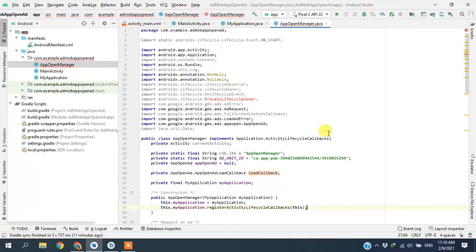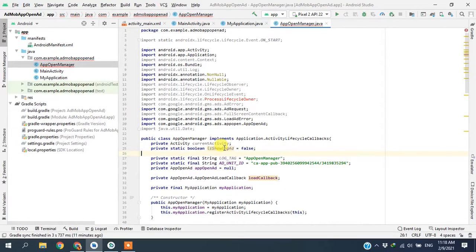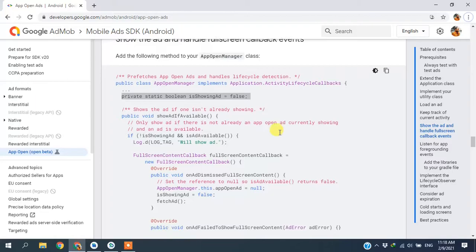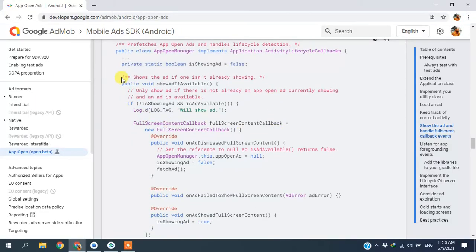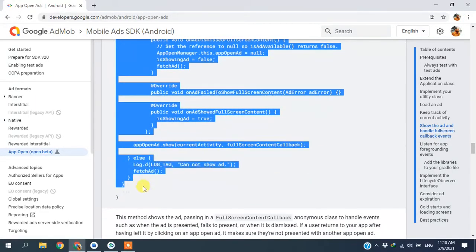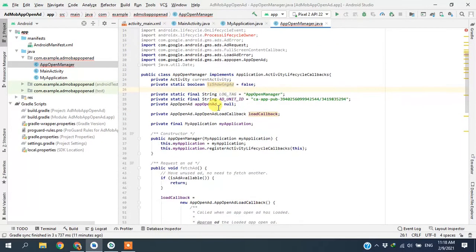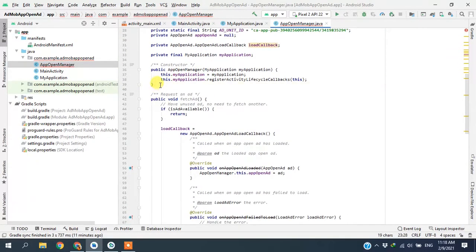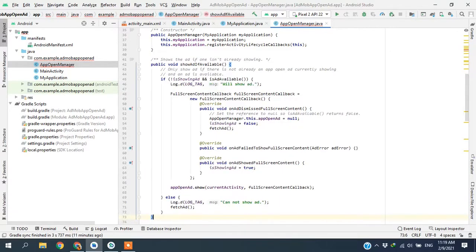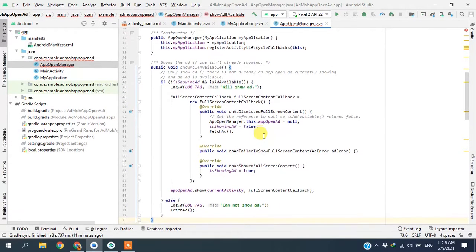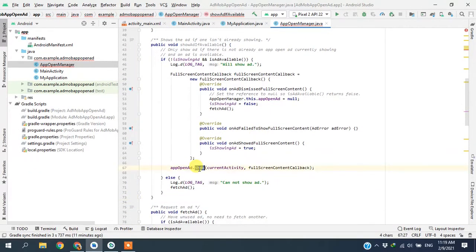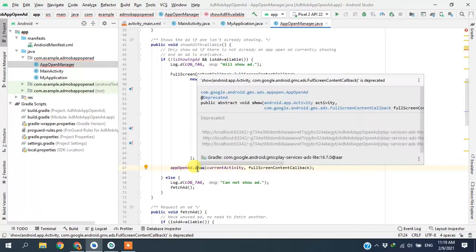I go to the top here and add this Boolean variable, and I copy the rest and paste it in our AppOpenManager class. Maybe under the constructor is a good place, like this. Also, we have another deprecated code here, which we're going to replace later on.